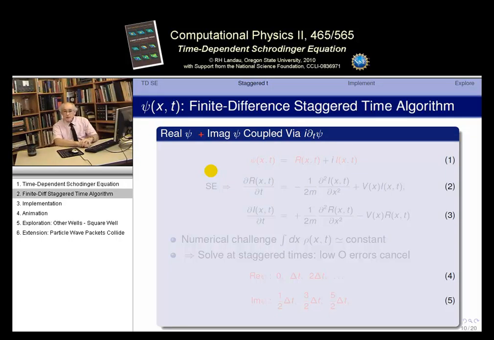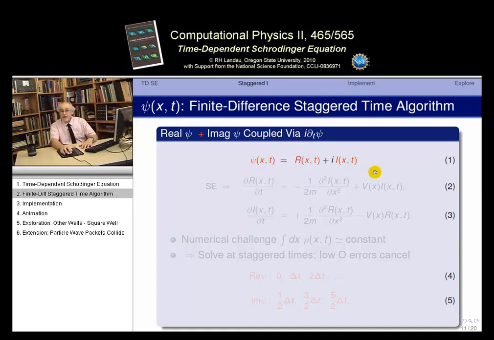So in the next slide, we talk about the kind of algorithm we need to solve the Schrodinger equation. So we have a wave function which we assume has a real and an imaginary part. And you can ask yourself immediately, hey, I've taken a lot of quantum mechanics. We just always assume real wave functions. Well, yes, that's true if you only have the time-independent Schrodinger equation. You only have a pure real Hamiltonian and a pure real Schrodinger equation. But here we have a time derivative which has an i in it. So this i dψ/dt requires us to have a wave function that has both real and imaginary parts. So that's where it comes from.